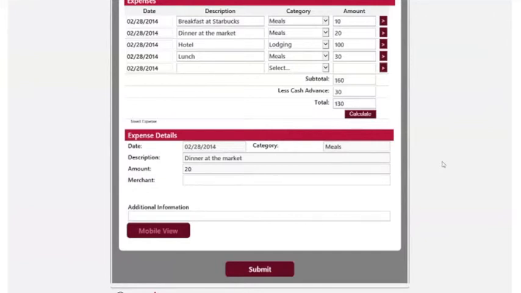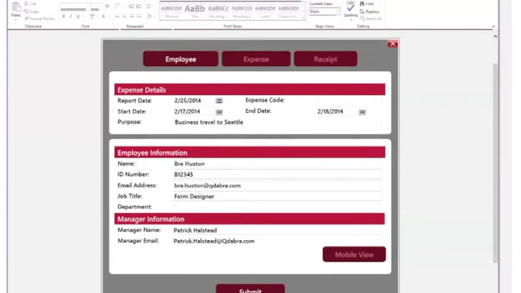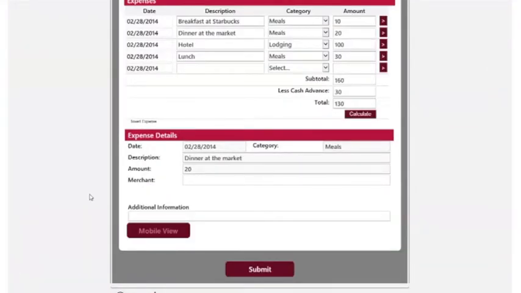Comparing this expense report in the eForms viewer and InfoPath, you will see that these two views are remarkably similar in appearance. Here, let me show you. Here's the form in InfoPath. You can see that even the icons, colors, and fonts are all very much the same. Now we'll go back to our browser form. This means that you can be sure the form you create in InfoPath Designer will look and feel the same when your users fill them out with the eForms viewer. When you are done filling out the form, simply click the Submit button to submit your completed form to the library where your form is published.